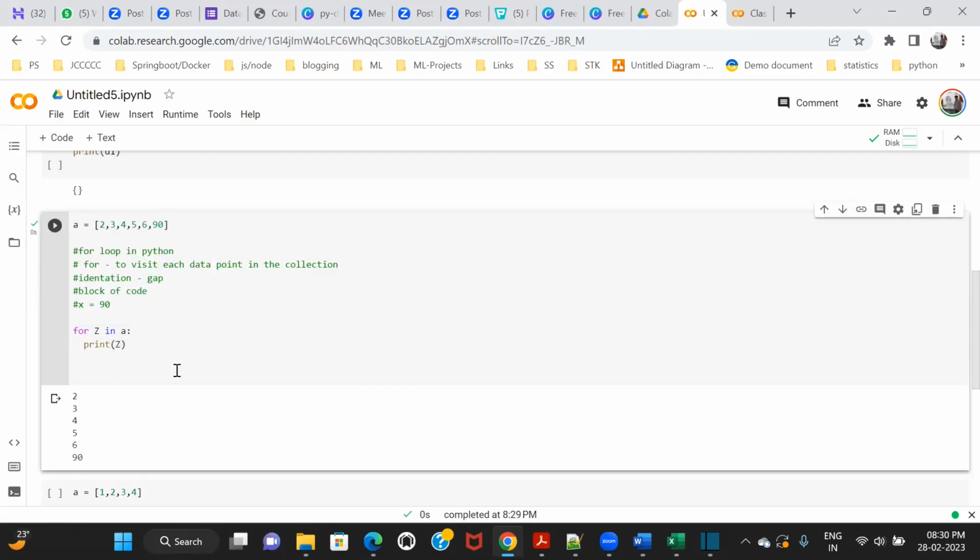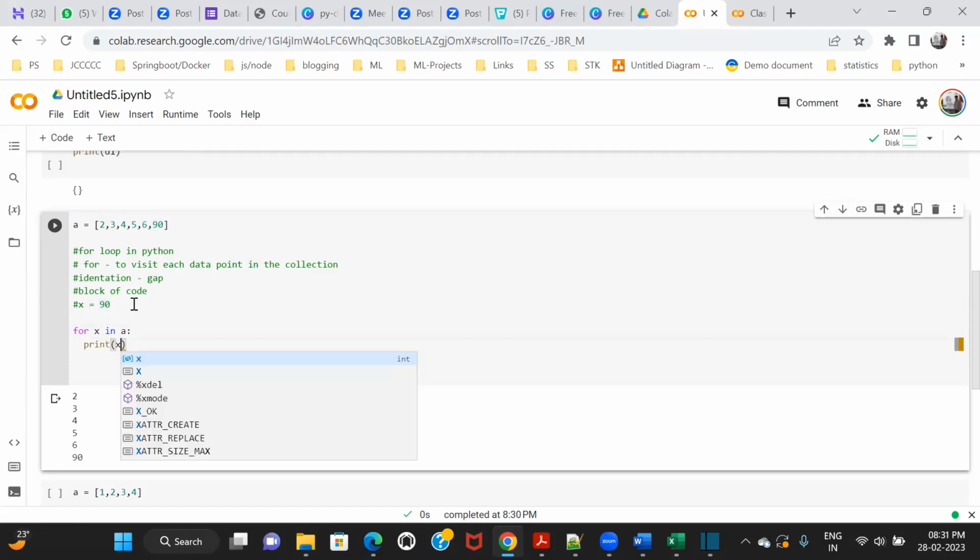In is a membership operator, right, sir? Yeah, it's a membership operator. That means it's saying that the values of A are located in Z? No, in reverse: the value of Z inside A. Opposite way. So Z is taking some values from A, sir? Yes, exactly. That's what I'm saying here. Z is taking the value from A. Let's suppose this is X, as I explained right now. The X will take the data from A.